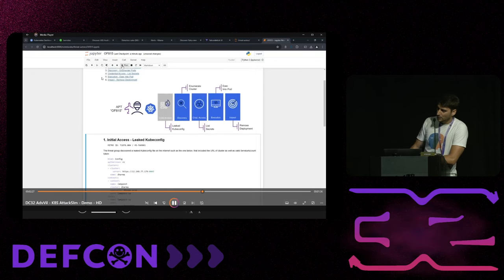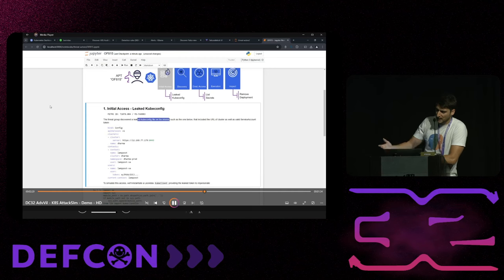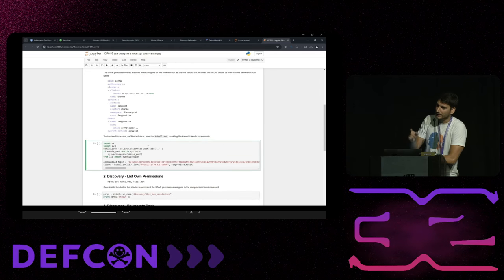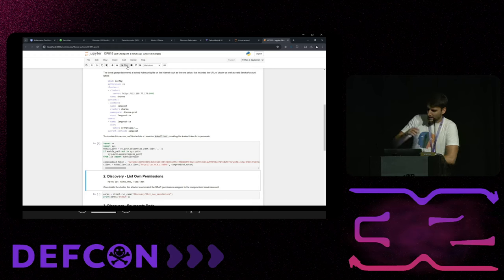And the first step is to simulate the initial access. So the typical scenario is a leaked kubeconfig file. In that kubeconfig file, there might be a service account token, a JWT. And this token is what we're going to instantiate a client with, a client to Leonidas. So behind the scenes, this Jupyter notebook is running some Python, bare bones Python. We'll publish all of that, by the way, very soon. And this interacts with the Leonidas service running within the cluster.